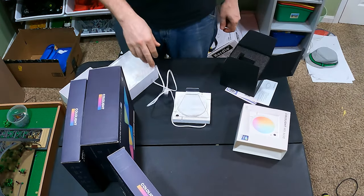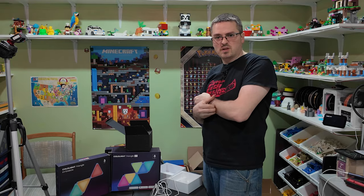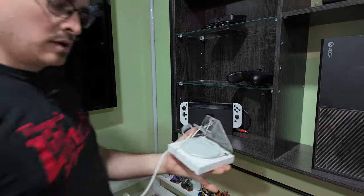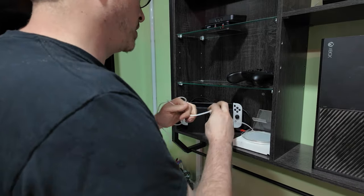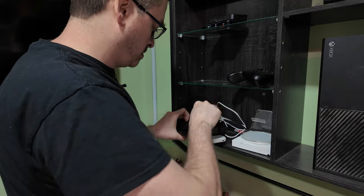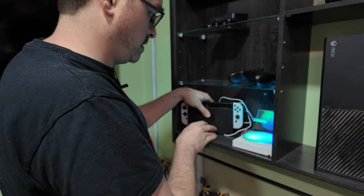We will plug this in to a USB source, something as easy as the back of the Switch or your gaming console, or if you have a leftover phone charger, you could plug it into that. So we just bring it right over here. We're gonna plug it in to the Switch directly here. USB port right on there. As you can see, it fires right up.